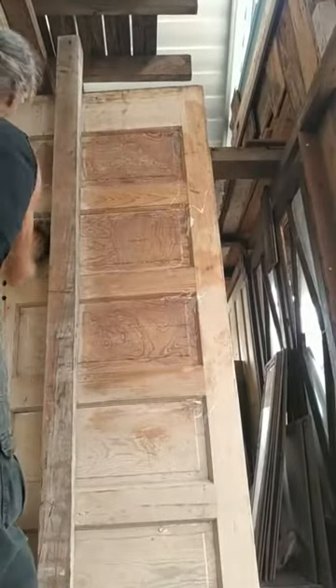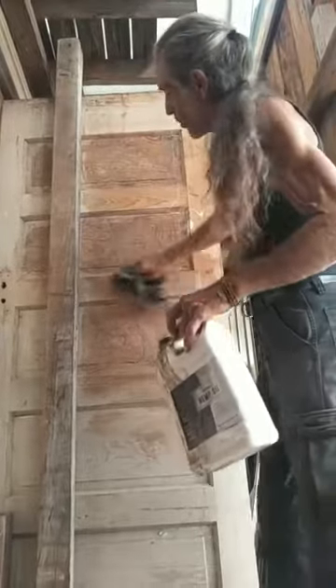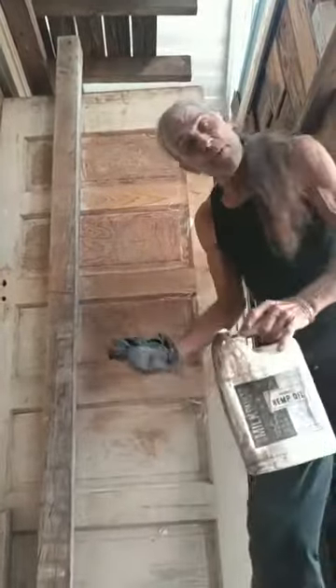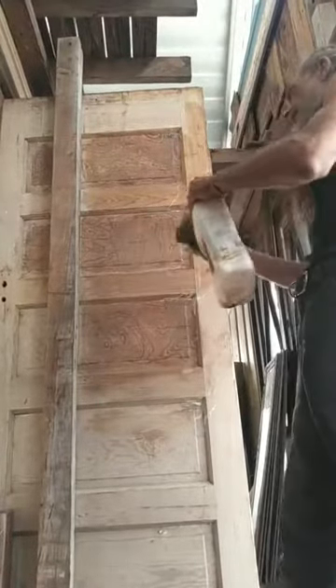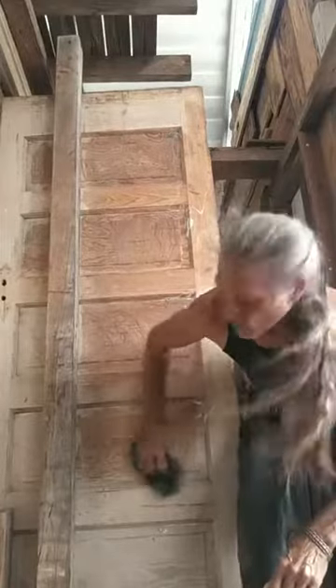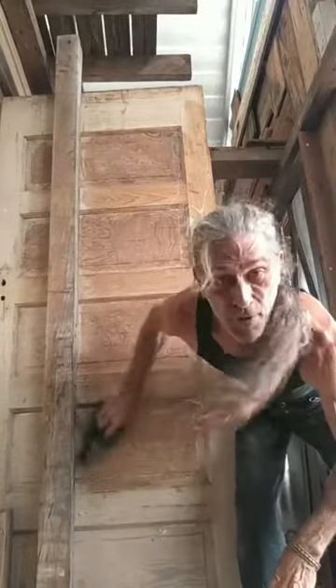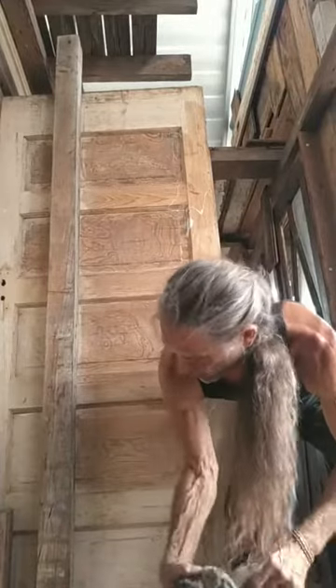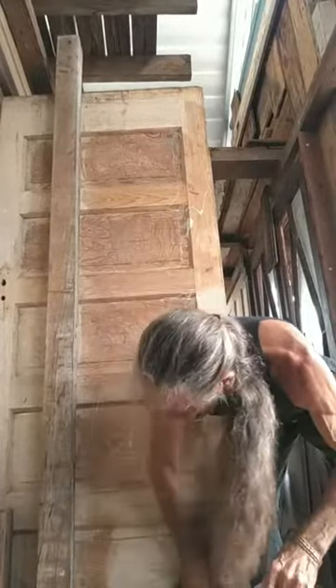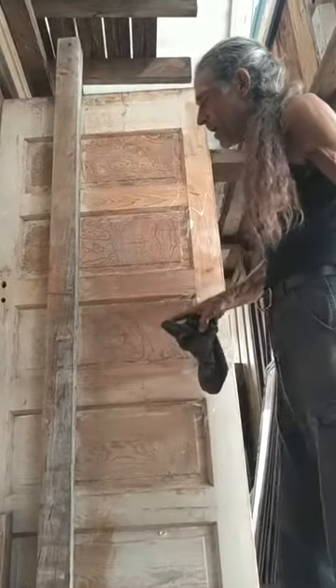I wanted you all to see and appreciate that an old piece of wood you might find — this is the crazy part — you might find this wood on the back of a painted board. This door was completely painted when I bought it a long time ago. They stripped this door and I saw those panels; they were about to let this door go as a regular old strip door. I grabbed this door, and that was 20 years ago. Back then you might have bought this door for 50 bucks, maybe $15. But that one panel is worth $150 today.